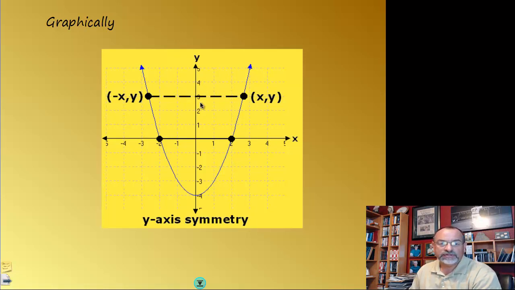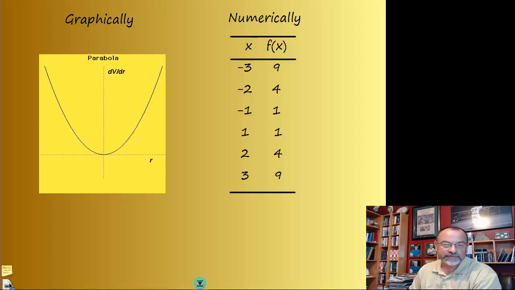Okay, so it's very important to understand that. When you put in x and negative x and you get the exact same y value, that is considered, number one, to be an even function, and number two, it's said to be symmetrical over the y-axis. Okay, so that would be that type of symmetry.